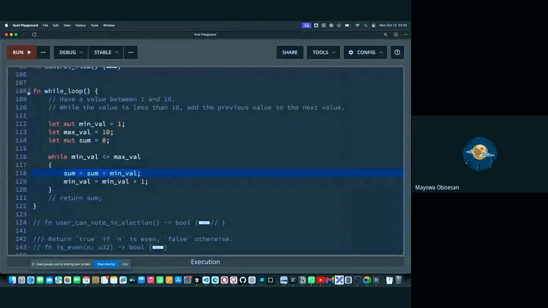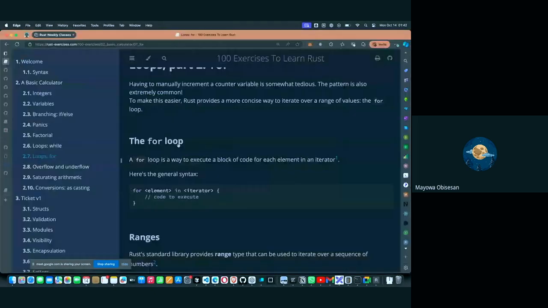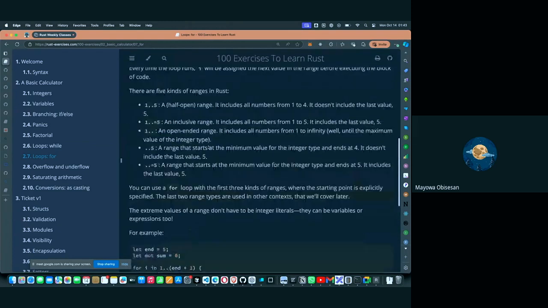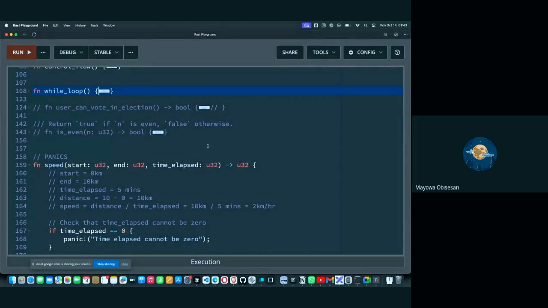The while loop is just one of the loops that we have. Like I said, if you are familiar with other programming languages, you're probably familiar with while loops, for loops, do while loops, while do loops in other languages. But we have the while loop in Rust also, and then we have the for loop. Now, in Rust, we have two types of loops. We have the for loop, and we have another type called the loop. We are going to look at both of them, but let's start with the for loops.